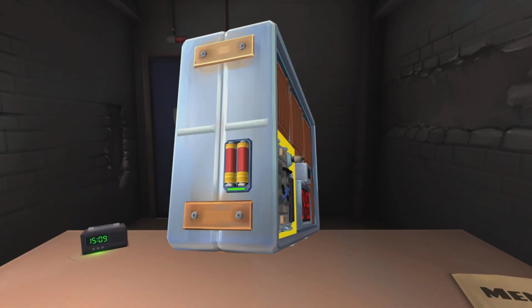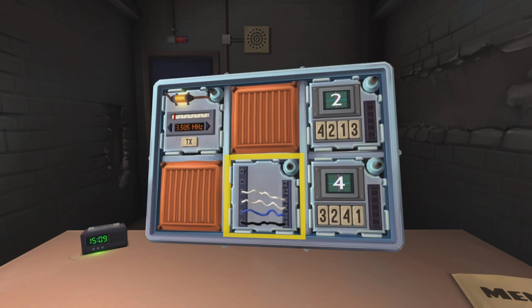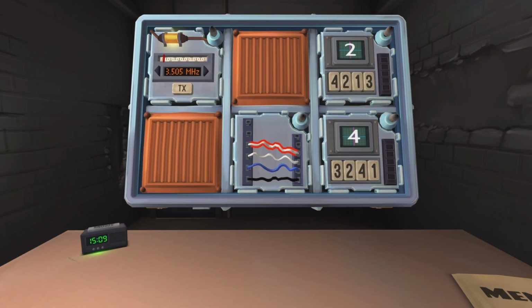All right, we are going to do horizontal wires. Okay, let's see what that is. Horizontals. How many wires? Four. How many reds? None. There is no red wire. What color is the last wire? Black. How many blues? One. Cut the first. Cool.